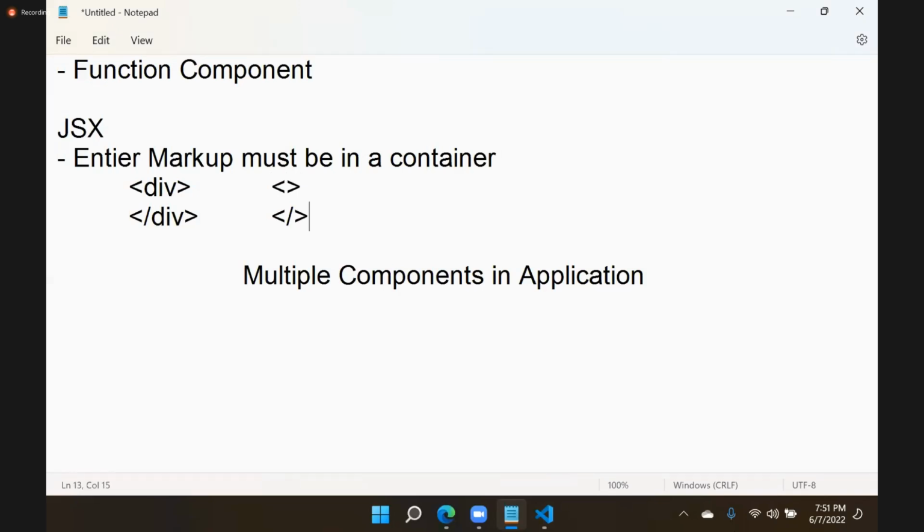We can configure an empty container, or we can also use a React fragment. By using this React fragment, you can also add a container. You will understand those in later stages, how to use them. Initially, because this is our first day of working with components, after yesterday's more complex things, we will see how to use general markup for presentation. So we are designing with either a div or this.